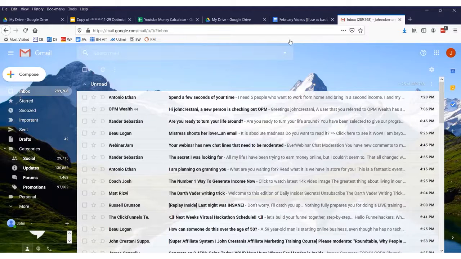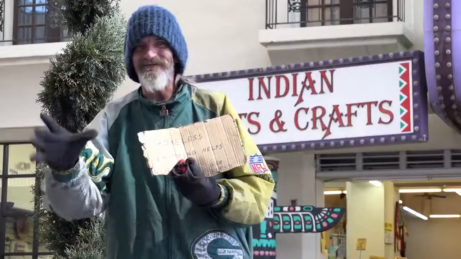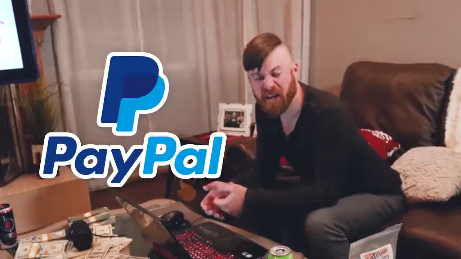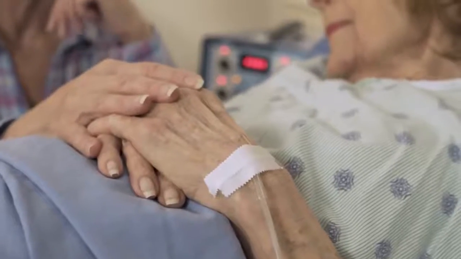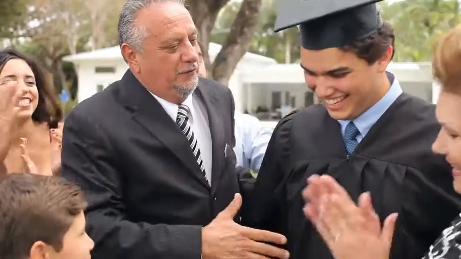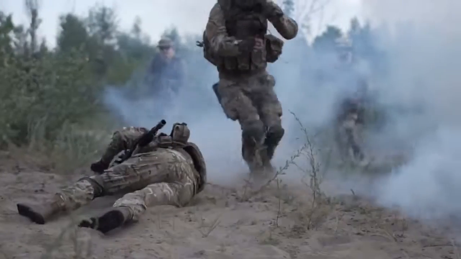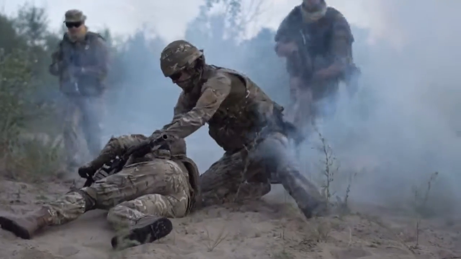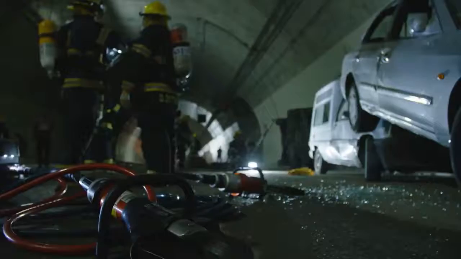Let me show you another neat trick right now. Now, another way I use filters is I actually look for keywords. So I'll go up here and I'll click this little button right there. And I get a lot of emails from people requesting money from me via PayPal. I get probably 2 a day of people saying, their mom has cancer and they're their family's only son, or they lost their arm in the armed services, or they got in a car accident. I get all sorts of messages from people every single day.